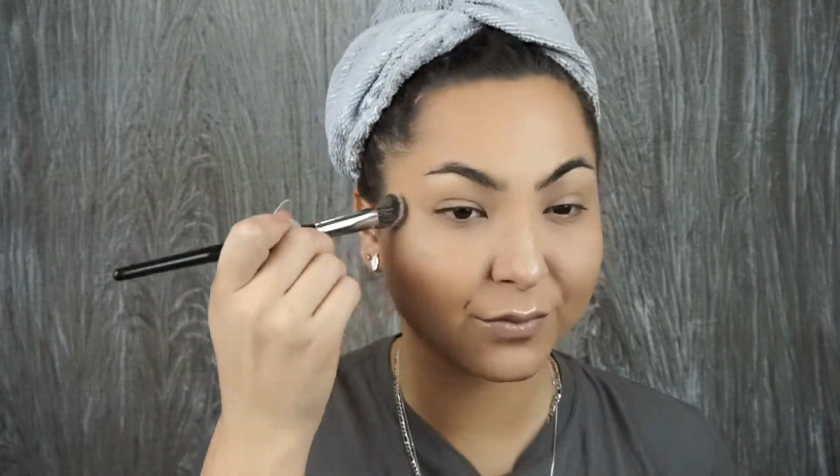Wow, so beautiful. And it's so natural as well. I expected this to be kind of, I don't know, like very weird consistency, but it's definitely not. It's looking so natural. Okay, yeah, definitely the best way to apply this is with your finger, and then if you wish to further blend it out, just blend it out with a brush just to kind of melt it in your foundation. But it's looking so beautiful. Obviously I'll be putting some powder products on top, so this will not be the finished version of the look. But yeah, so far so good.